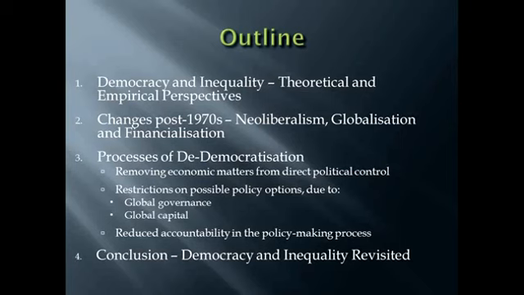Now, space precludes a detailed discussion of the nature of the post-1970s economic globalization, but the key elements that are worth noting here are A, the globalization of production, and with it the increase in the number and importance of transnational companies and the shift to post-Fordist approaches. B, the globalization of capital and the deregulation of capital markets such that capital can move increasingly freely around the world. And C, the massive increase in the size and importance of the financial sector, which is now much larger than the real economy and which has led to a new context of financialization, where financial motives, financial institutions, and financial elites have become increasingly important in the operation of the economy and its governing institutions.